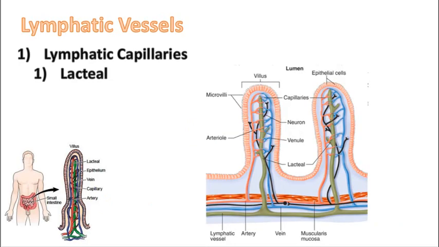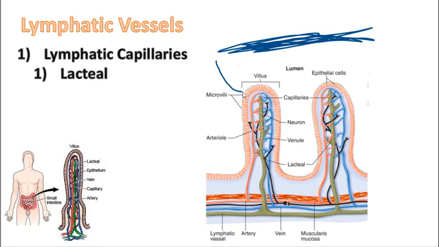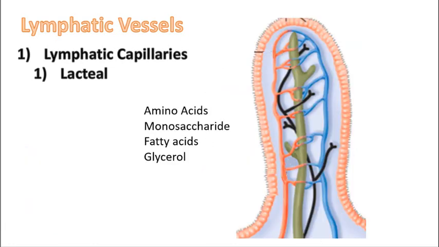The other function of the lymphatic capillaries, as we said, is to absorb and deliver fat and fat-soluble vitamins. Let's say this is the intestinal lumen. Right over here you have glucose, vitamins and everything: monosaccharides, amino acids, fatty acids, glycerol. Everything has to cross from the microvilli of the intestine, enter the cell, and then from the cell enter the circulation. Let's look at a close-up picture.